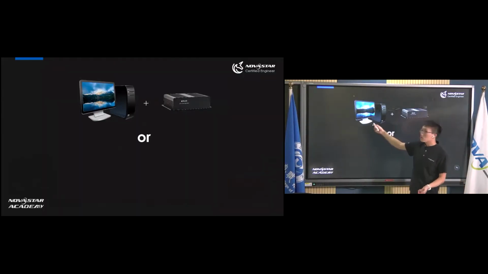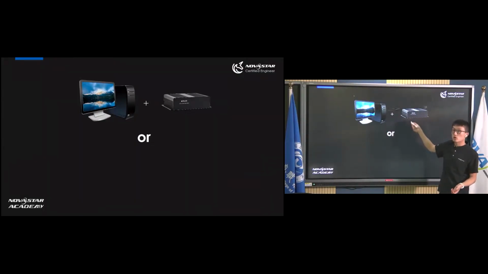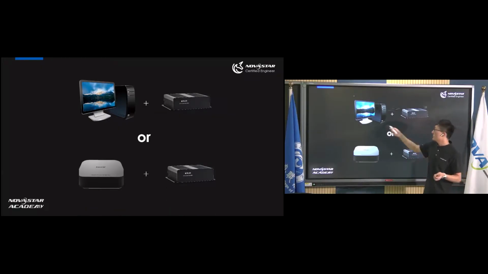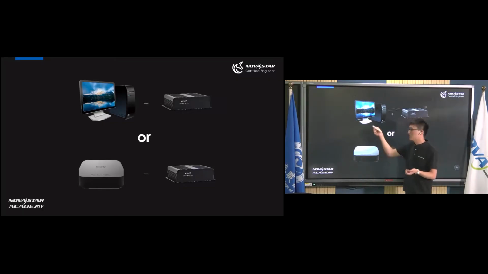You use a computer and an M-Control 300. You can also call it a sending card or independent controller. The PC provides the video source and sends the control command to the sending card. Your LED screen will receive those commands and the video source and show the content the same as the desktop showing. So in this structure, we call it the synchronized mode, because everything is provided by the PC, or you can use a media player instead of the PC.